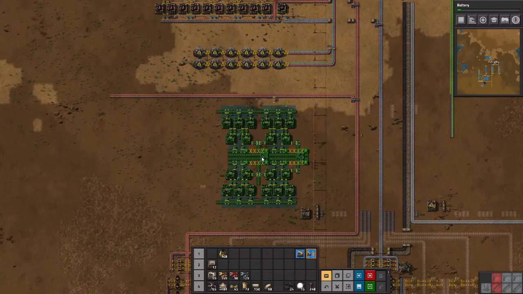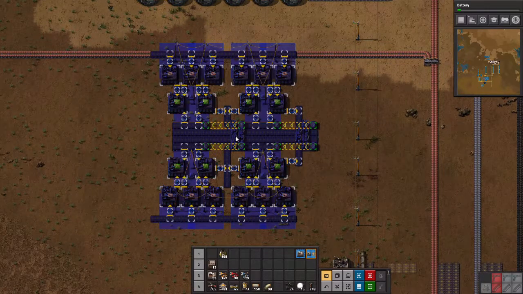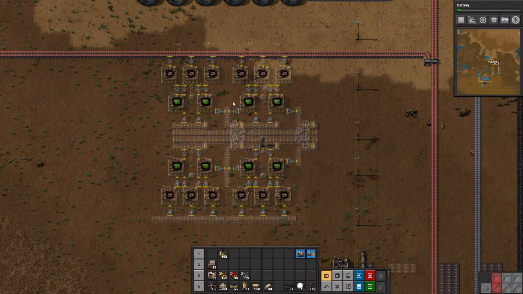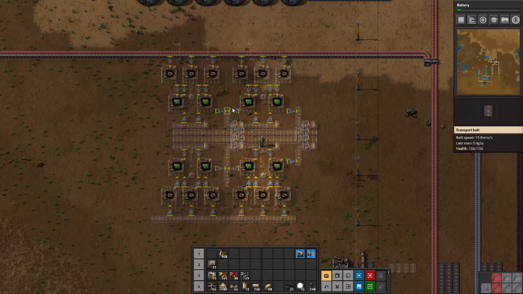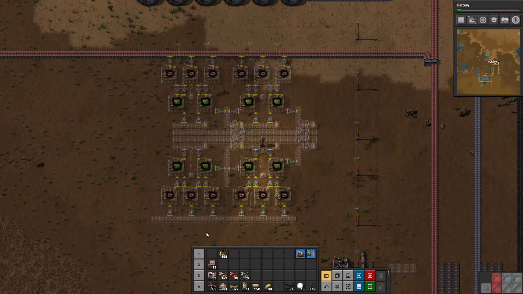Now, I did take my base build and really kept it running out there. So I did a little bit of redesign, and really the redesign was around the output. Previously, I was outputting directly onto a belt here in the middle, and now I'm outputting from the sides and dropping it into a couple of splitters, into a single splitter, and then running on down the road.